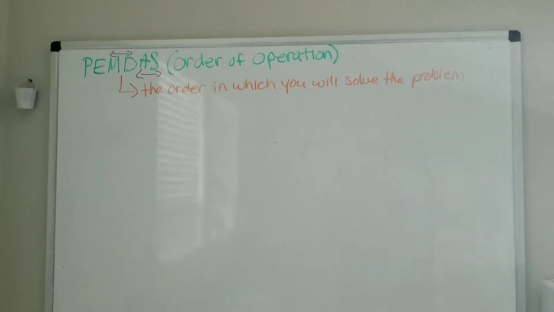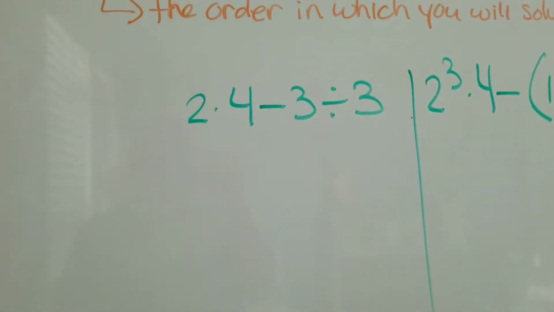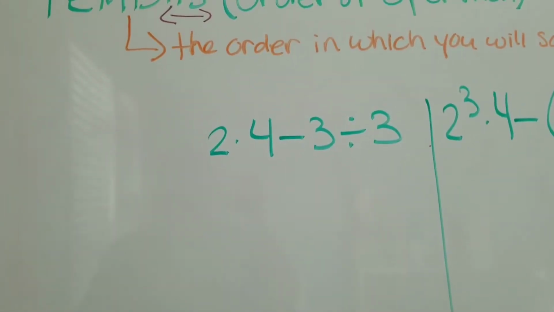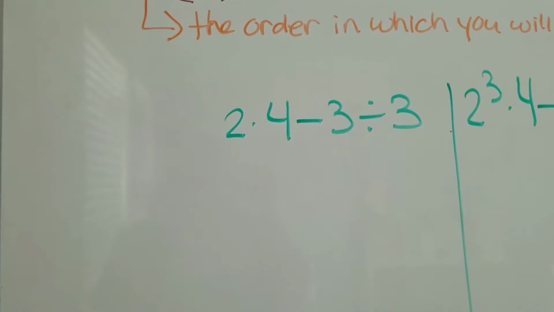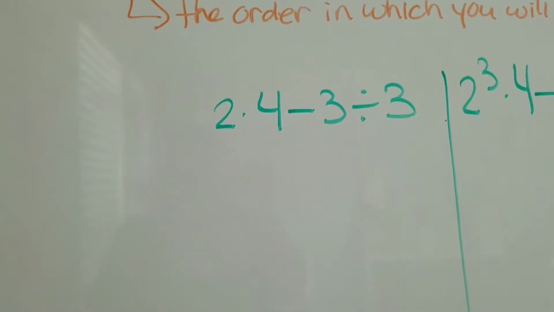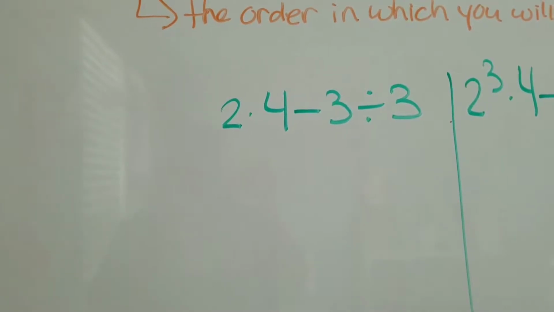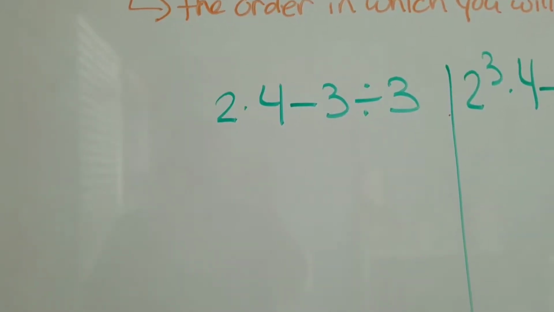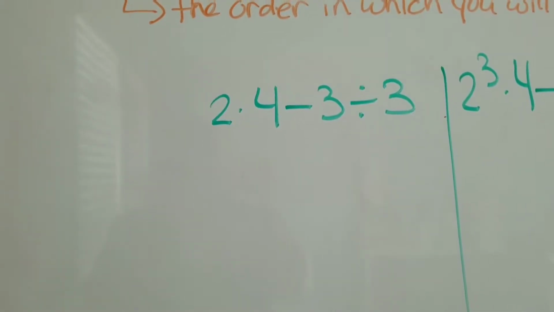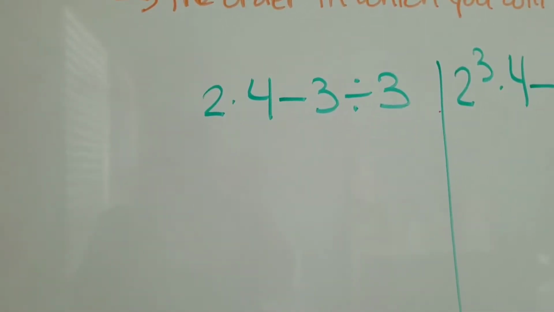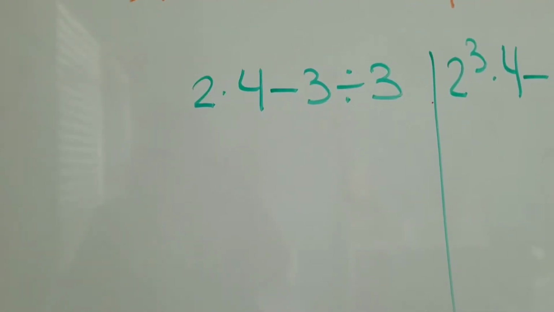Wonderful. So let me go ahead and show an example of that. So let's look at the smaller problem. Now, when we're doing algebra, do we normally use the X for the multiplication sign? No. What do we normally use for multiplication? We use a dot. And you also can use parentheses or brackets, as long as that's next to a variable or a number, right? It still means multiplication.